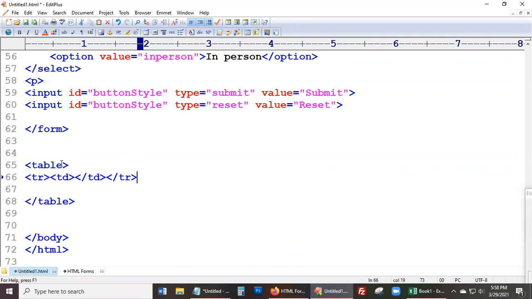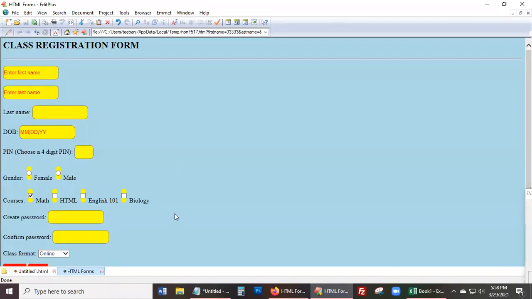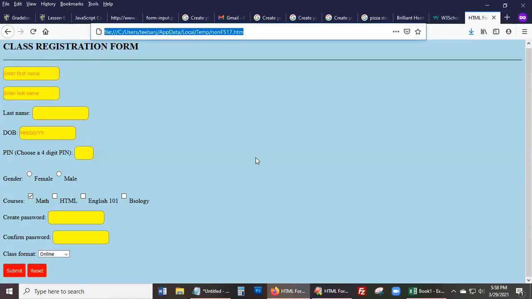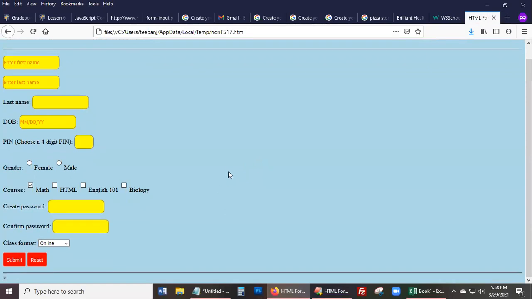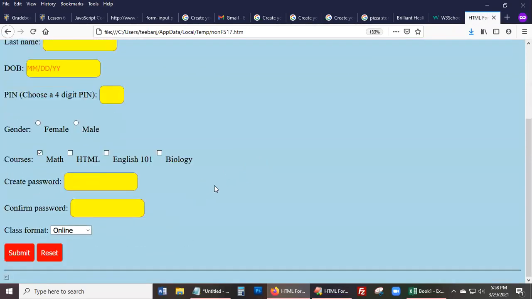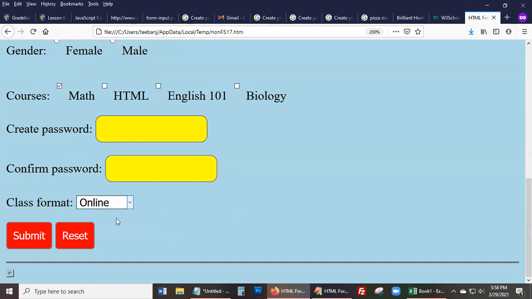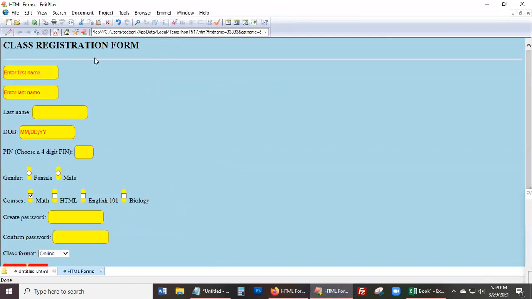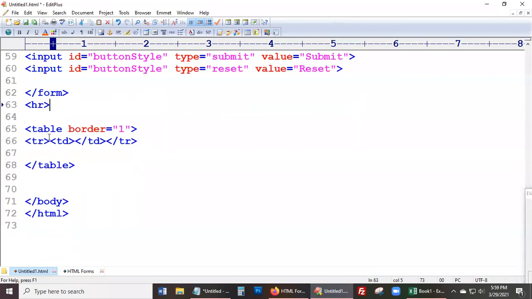All right, so a table, let me put an HR tag here. So that kind of looks like this. If you see the very bottom of this page, there's a little table here, which doesn't really show much right now, but right here is where the information goes.